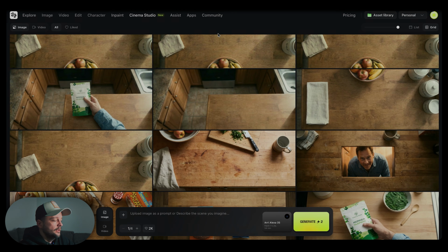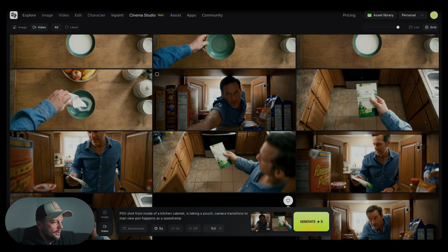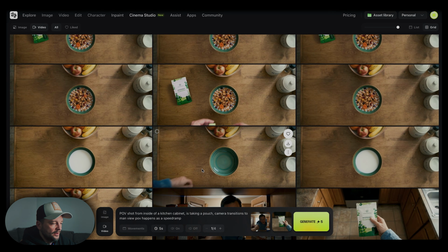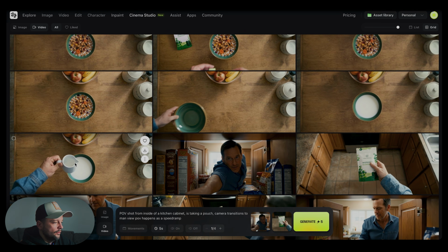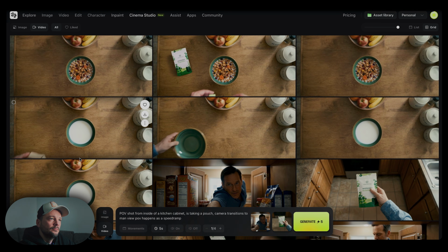With these shots, again in the Video tab, I just played with some variations and picked those generations that were fine. Here you can see he placed the bowl onto the table. Then there is a sprinkling of granola, pouring of milk. I deleted some generations that weren't that good, so don't expect to get lucky on the very first generation. Most of the time it doesn't happen. You need to get there through iteration.